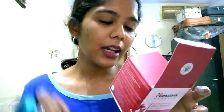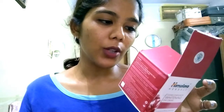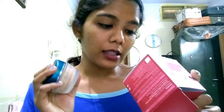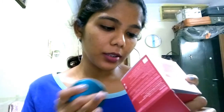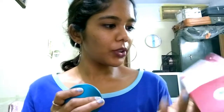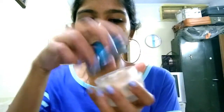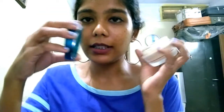It is free from alcohol and parabens, which is seriously good — you don't want to put parabens on your face. The Himalaya Herbals Clear Complex Whitening Day Cream gives a radiant glow and brighter skin tone. This light, non-greasy day cream is enriched with unique herbal extracts to provide three effective actions: hydrates, lightens, and clears. It comes in 50 grams for 235 rupees, and they also mention the manufacturing date and use-before date.